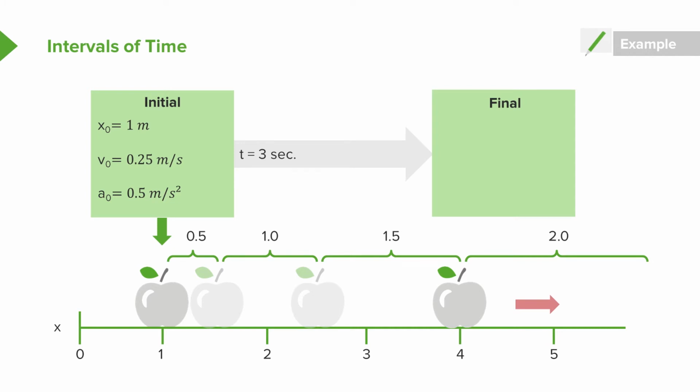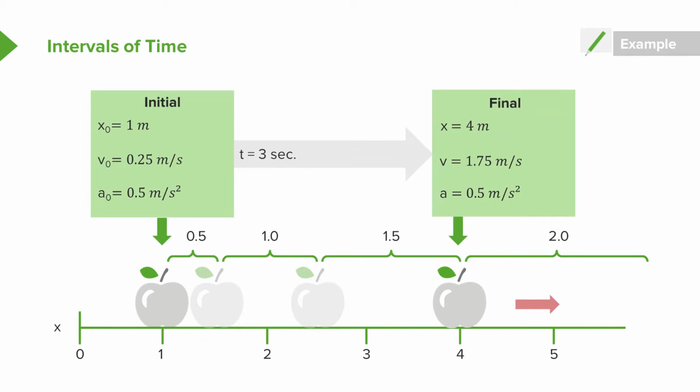And then we look at the variables again there. So the apple at this time has a new position, a new velocity, and a new acceleration. And you can see what these are by looking at the apple, at least the position, because you can see where it is relative to our coordinates. It's at position 4 meters. If that's the case, then we can find the velocity and the acceleration using equations that we'll come to later.